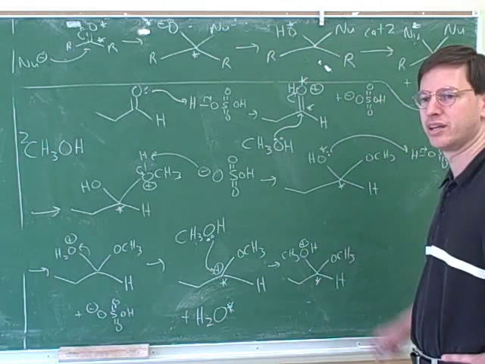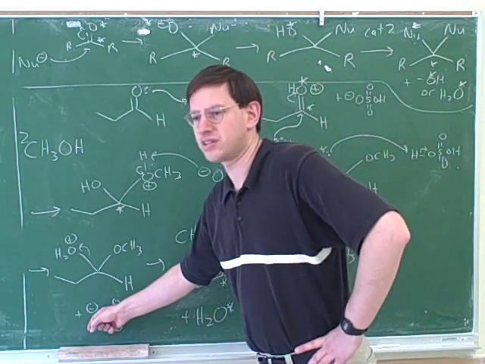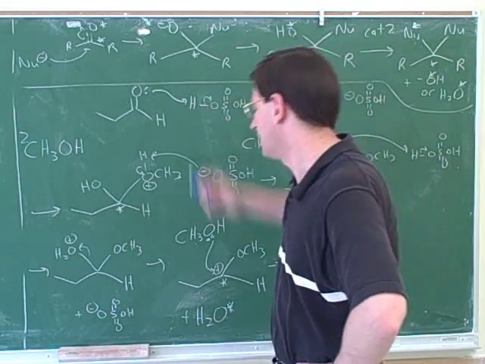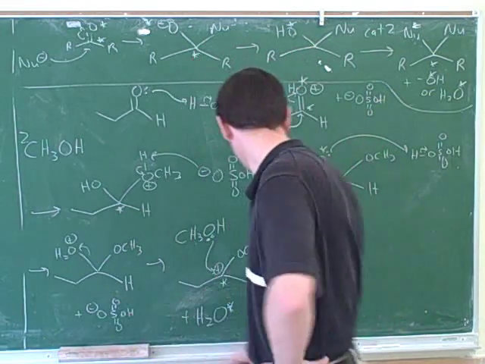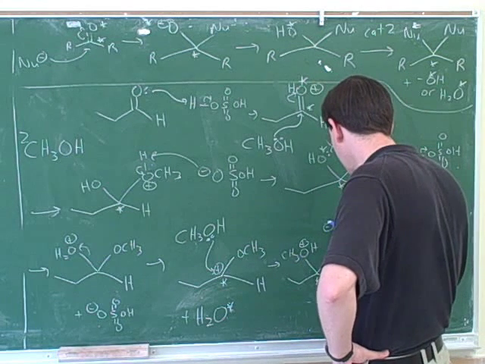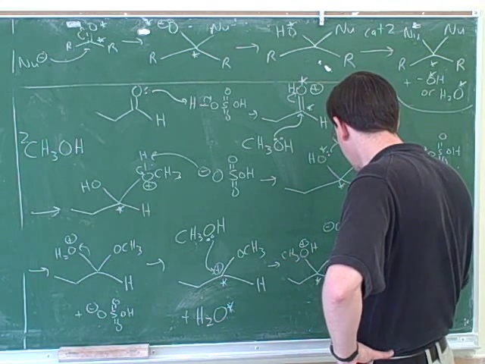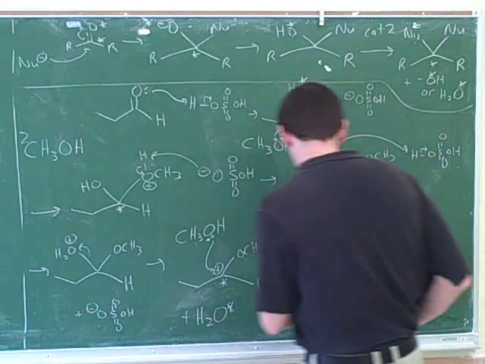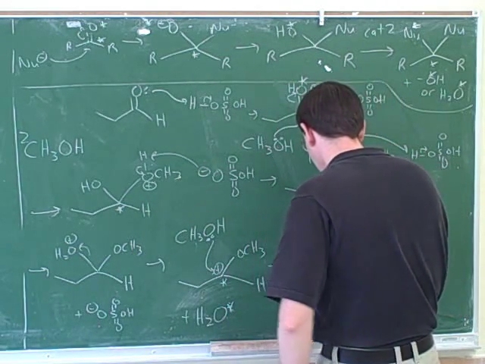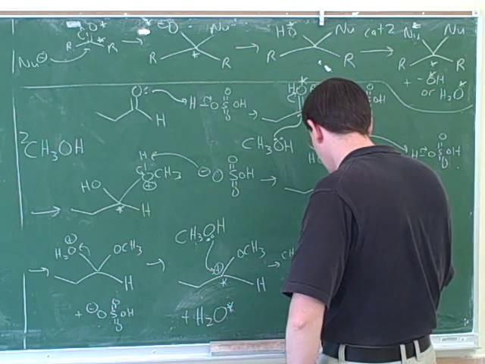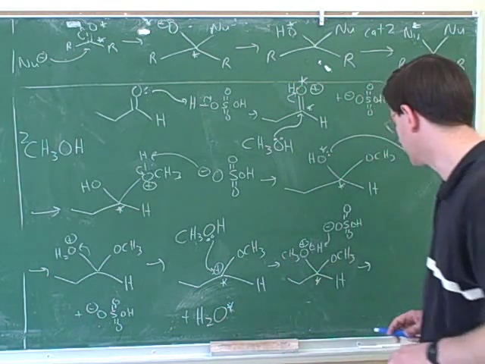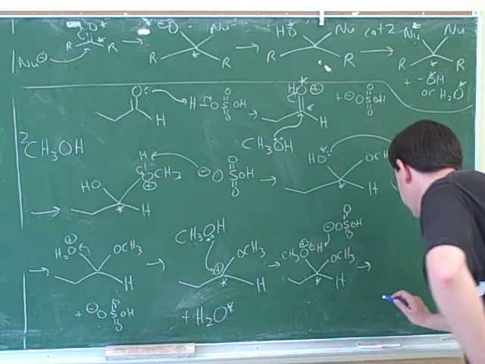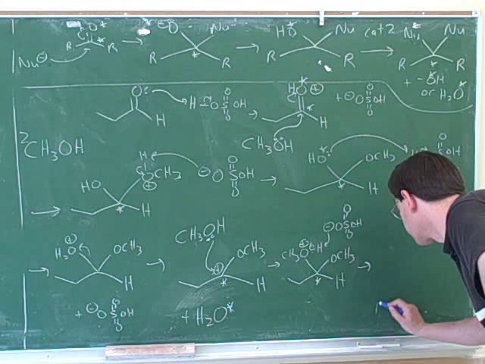We should have predicted that would happen anyway, because nature doesn't like charges. So nature would like to get rid of this charge. Who can we use to take this proton? Our sulfuric acid. We can use this sulfate that we generated over here. Sulfuric acid likes to give protons, and then the sulfate likes to take a proton back. So we can use that sulfate. So we can draw the products from that step.